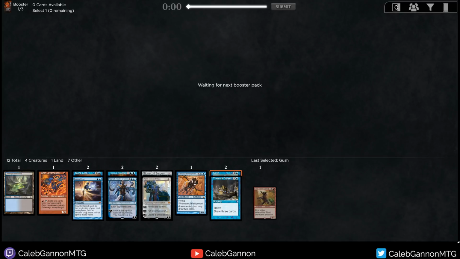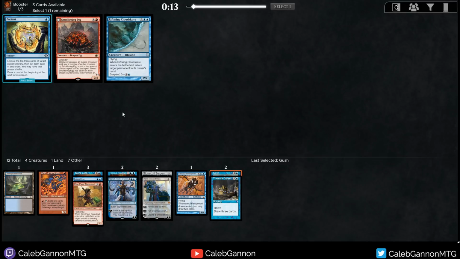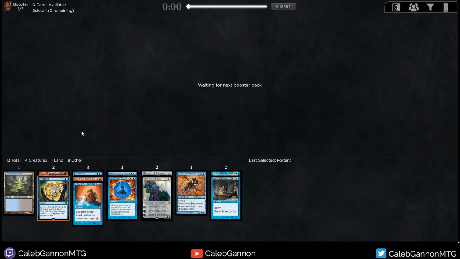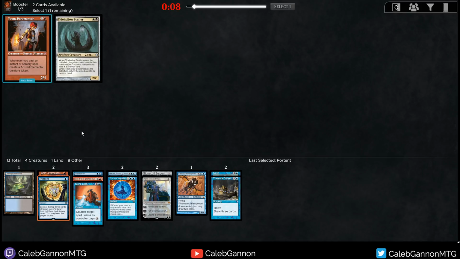Gush is at its best when you only care about having like 2 or 3 lands in play, which this deck does. Oh my gosh, blue is so open. Portent really helps smooth my draws. Yeah, I'll take that. I love Riftwing too, but Portent is great. And if you have, wow, Young Pyromancer, okay.